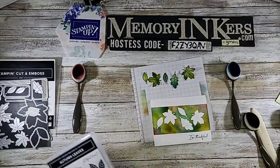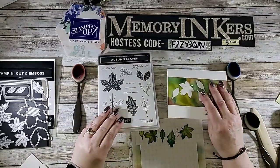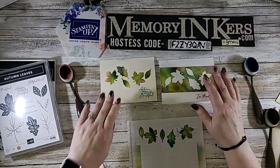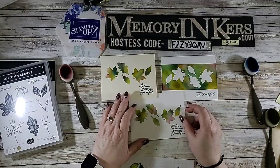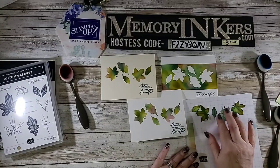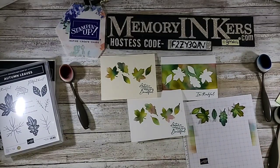So here are my 3 cards. I just love those leaves. They came out so pretty. So there you go. Those are my 3 cards today. And the beautiful leaves that are left. Aren't they pretty? I think they came out so pretty. I'm really excited about them. I don't know what I'm going to do with them, but I'm going to do something.